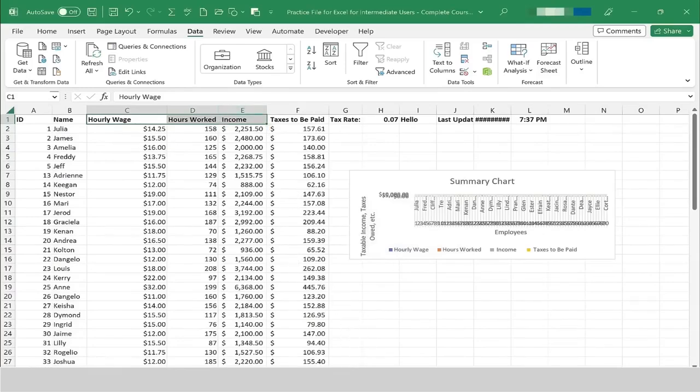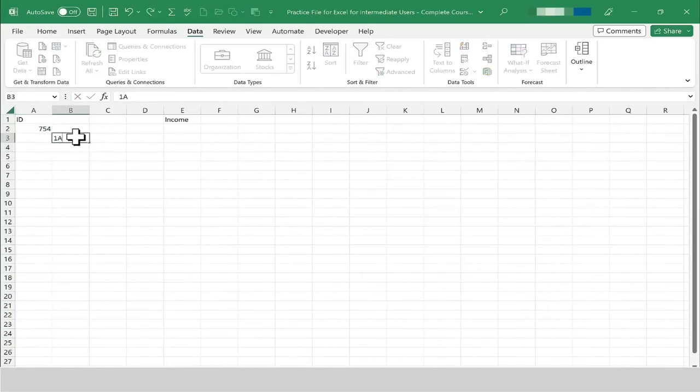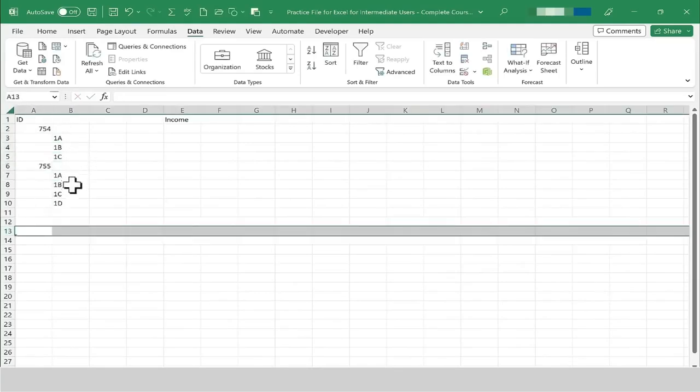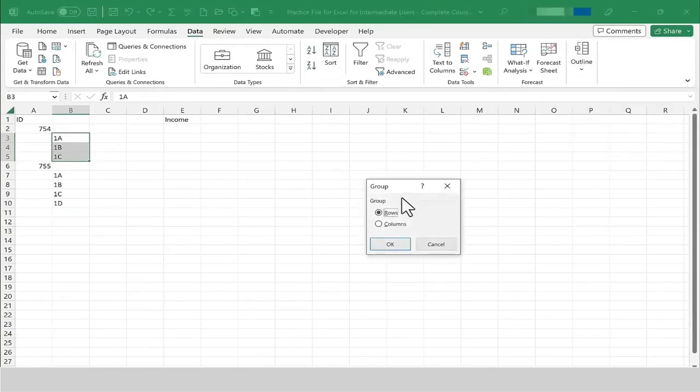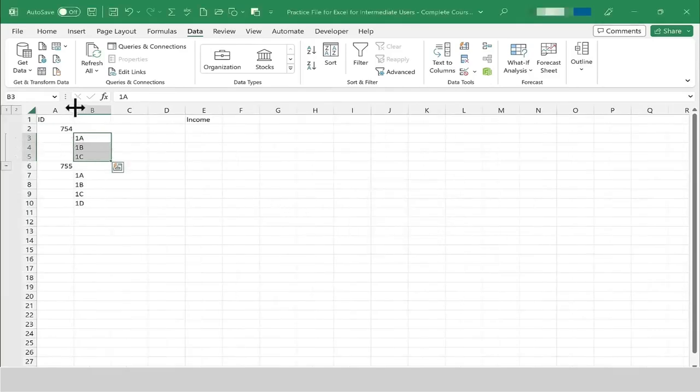I'm going to move to Sheet 5 to show you that sometimes it makes more sense to group rows rather than columns. So I'm just adding a little bit of data here, and with that data added, now I'm going to select B3 through B5. With that range selected, again, I'm going to go to the Data tab, Outline Group, and select Group. This time, though, I'm going to group rows. Click OK. And now, instead of a horizontal line, I get a vertical line here at the left. I have a minus sign. If I click it, it becomes a plus sign so that I can collapse and expand or reveal those rows.